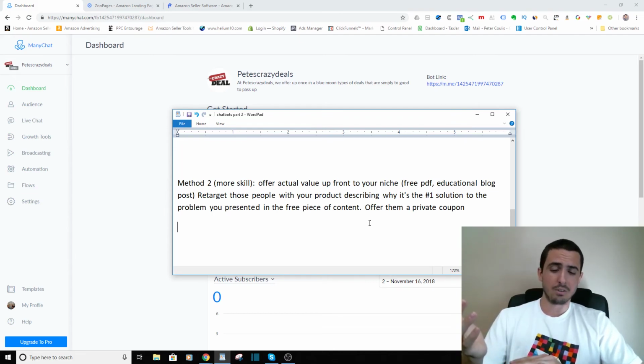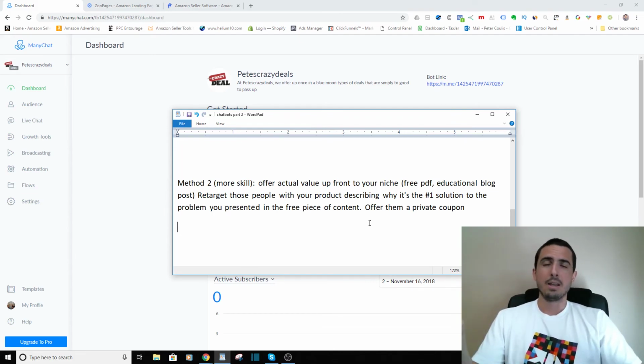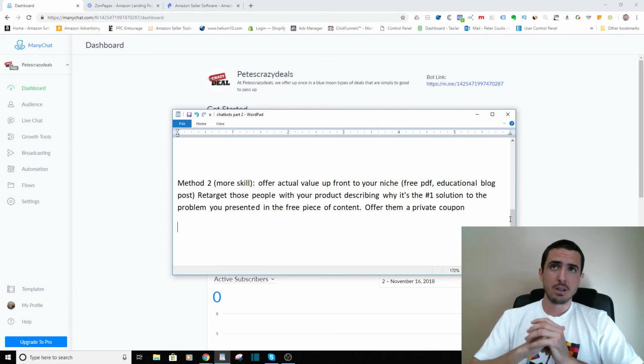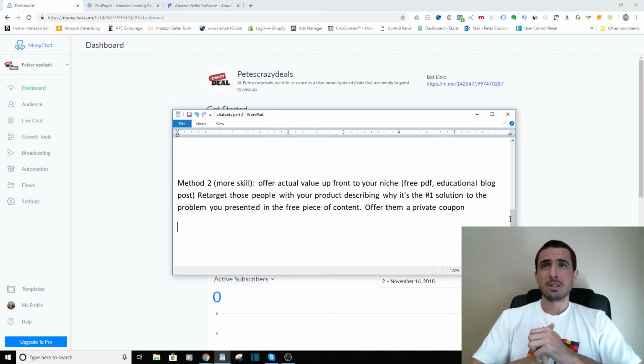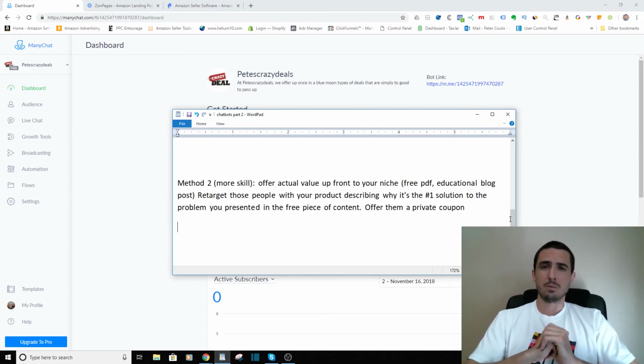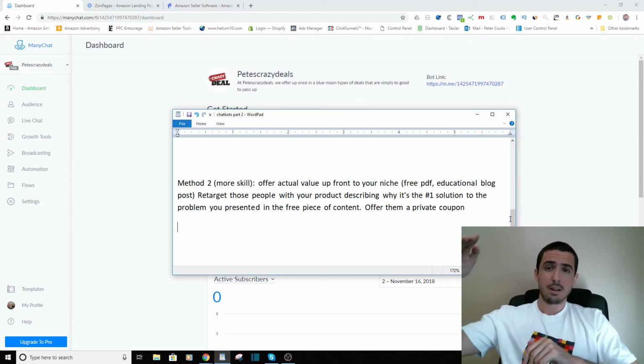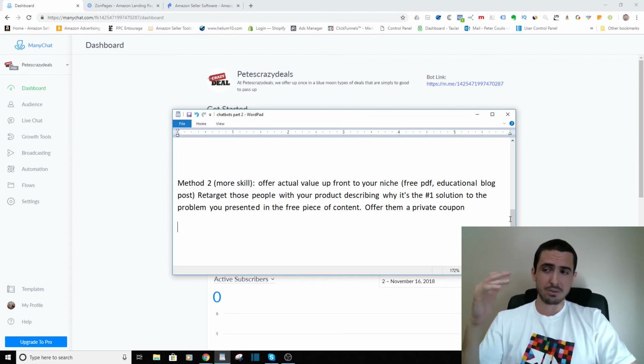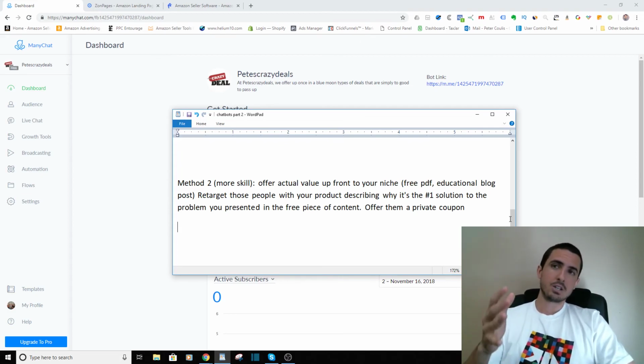It's a lot of work to set all this up and do it at the same time, but it can be done. But that's the beauty with ManyChat. That's the beauty with Facebook Messenger. And you can have as many of these things set up as you want. Now, there is a limit on the free plan. I'm not sure what that is, but the paid plan only starts at $10 a month. So it's an extremely minimal investment and something that has such a high ROI in your business for the minimal investment. Like, guys, there's some softwares out there that really don't do anything for you. Like ManyChat is something that you like need, okay?